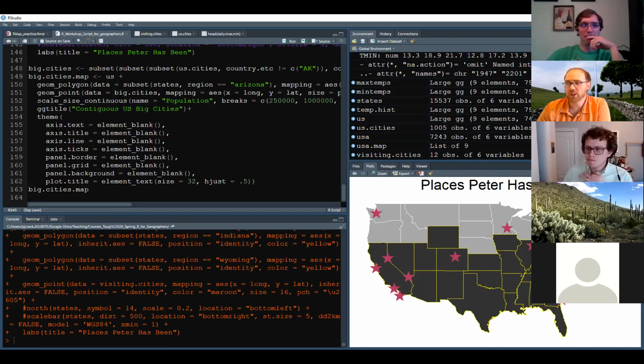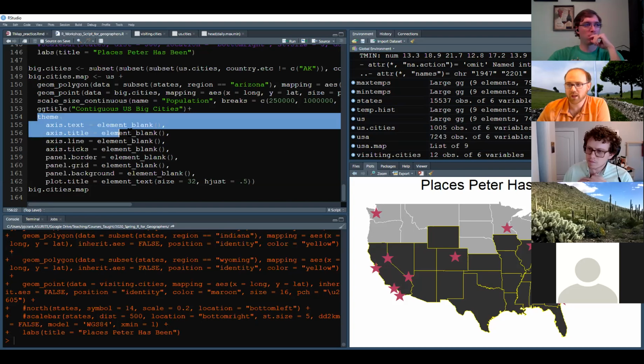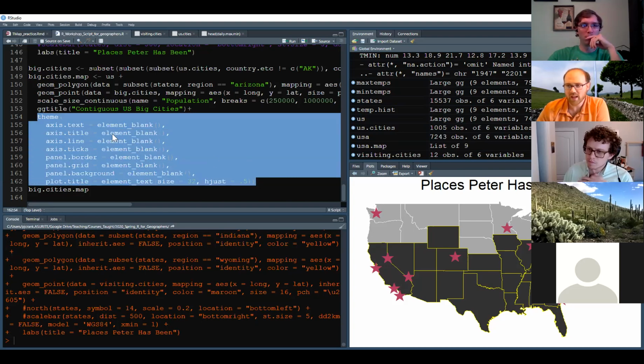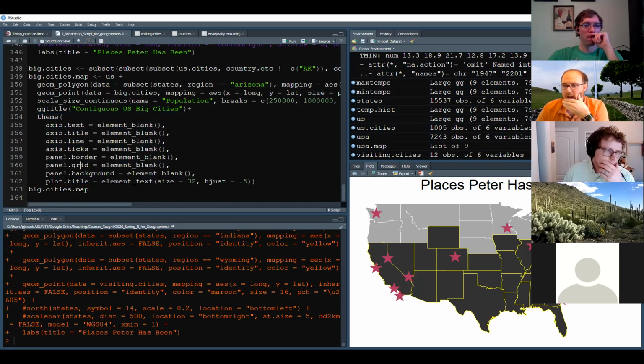Yeah. So within ggplot, a lot of that stuff will be within your theme set. Okay. So that's what I've highlighted here. You can create panel backgrounds and panel grids, and you can also adjust where those things are. Like with this plot title, I simply adjusted the size and told it I want it to be a size 32 title, and then a horizontal justification of 0.5, which puts it as a center justified title.